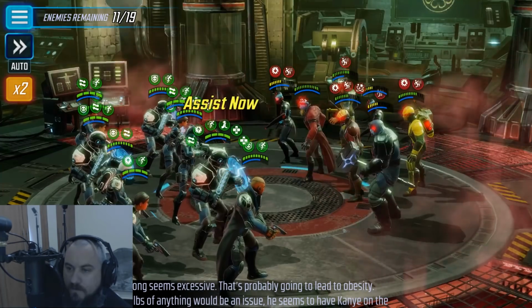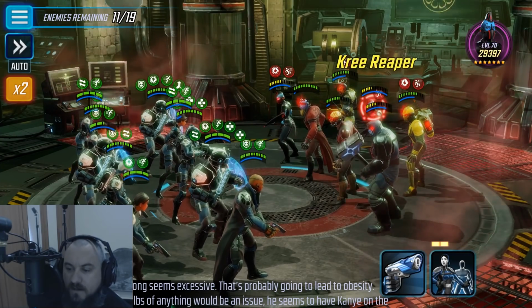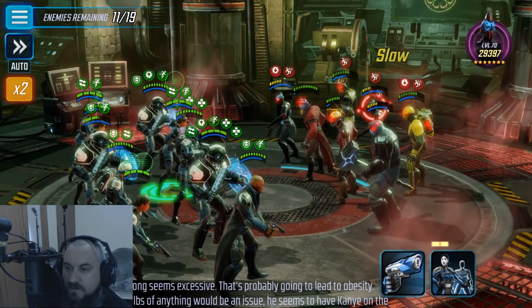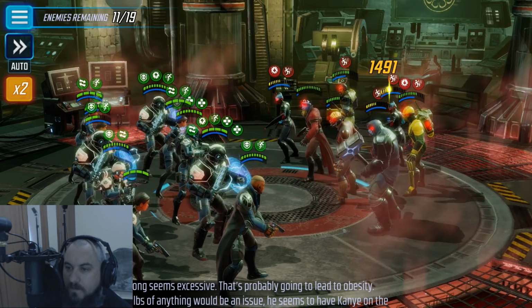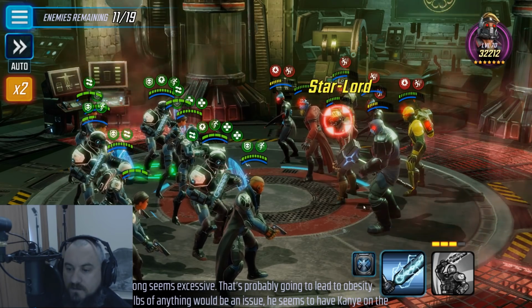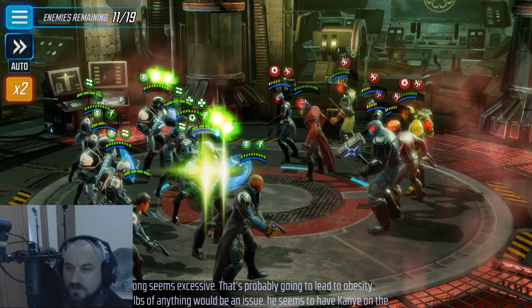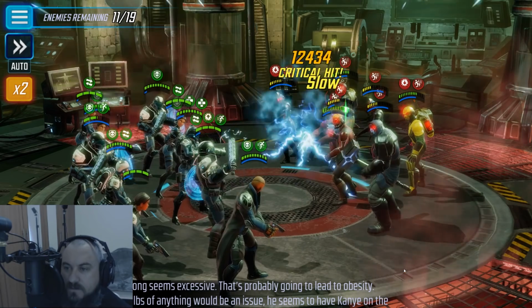Okay, that Reaper in the back is not offense down or slowed. So that's very bad management by me. We've got a couple of crits, just chew away enough TM until we can get her low enough that we can then put that offense down back on her where it belongs. Okay, so let's slow down our good friend Star-Lord. I'm going to have to deal with stunning Mordo very shortly again too. Otherwise I'm going to have to deal with that.